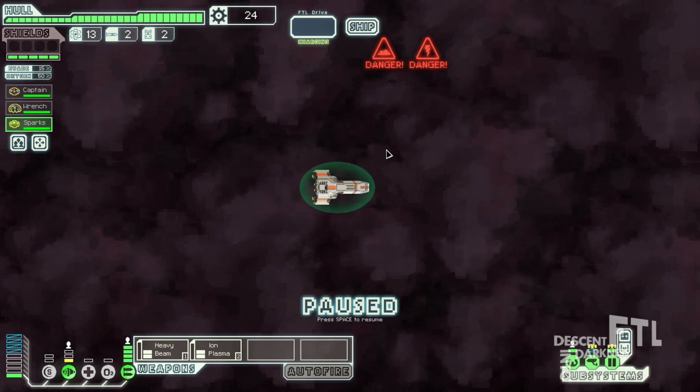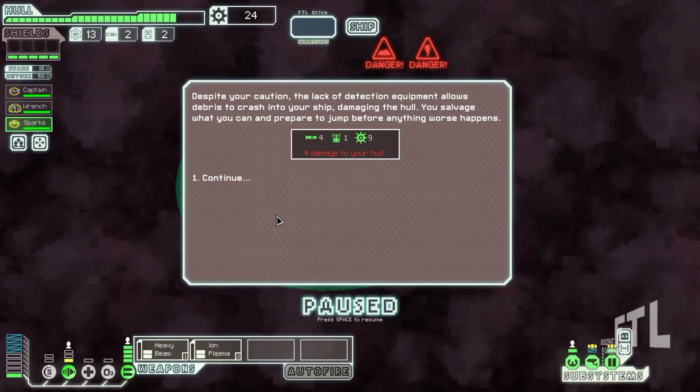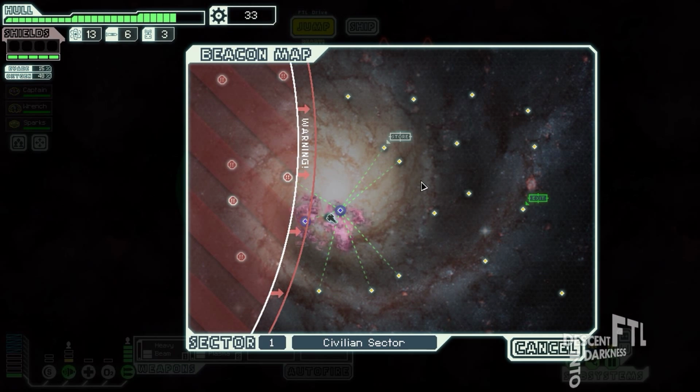Let's see how bad it is now. You jump into the middle of the plasma storm, multiple recently incapacitated ships loom in the shadows, briefly illuminated by lightning. Manually search the wreckage for survivors and equipment, avoid the risk, or wait to jump away and escape. Let's have a look. We got a decent amount of scrap, but we took full damage, which I can live with.